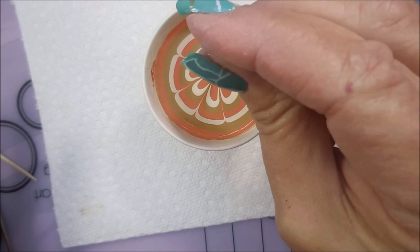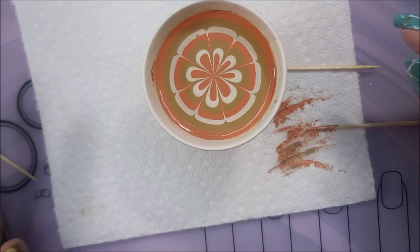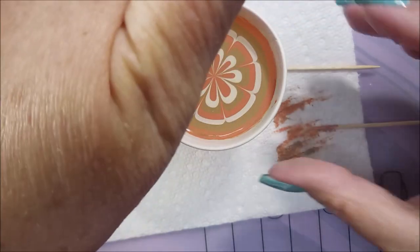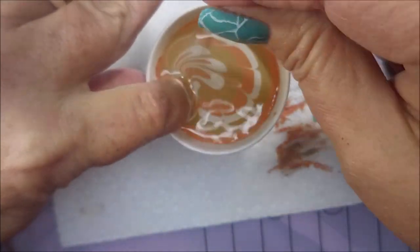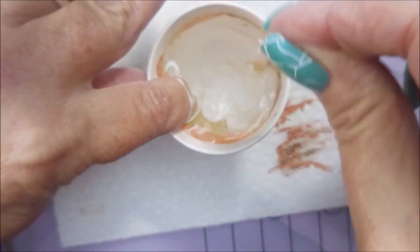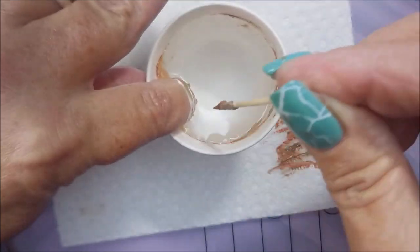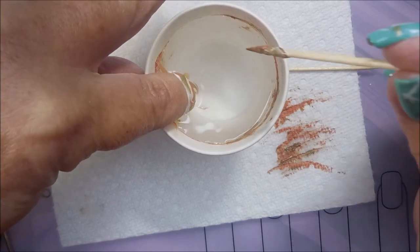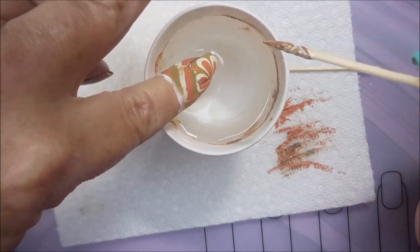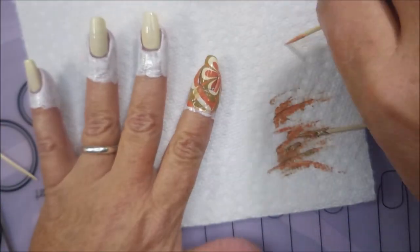And there we go. I do dip down in the center when I'm done on each one, just to make the design even, no hole in the middle. I dip in, and then I'm going to go in with a toothpick and clean up this excess off the surface of the water. I do have a couple of bubbles. I'm going to pop those and then dip back in, and I just got those up on the latex. I didn't have to redo.